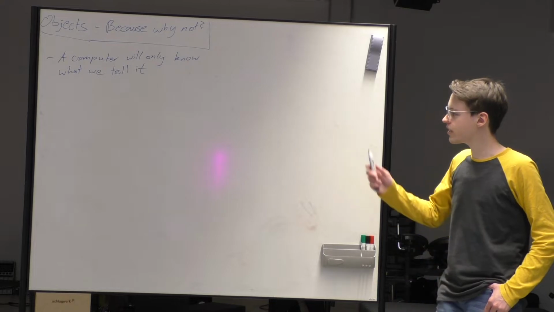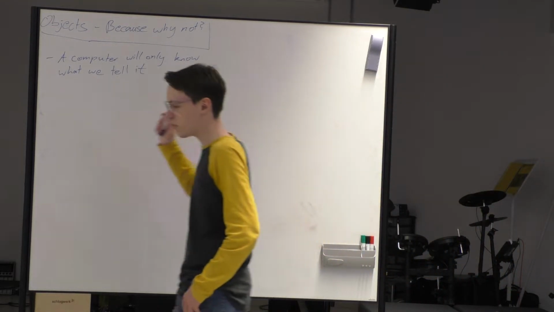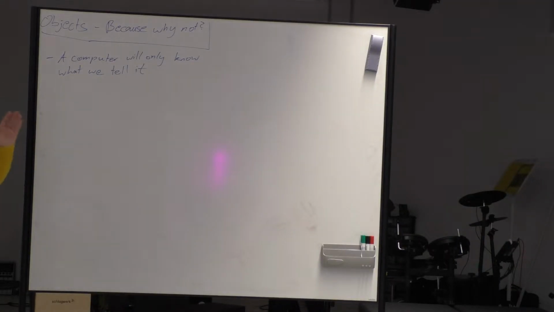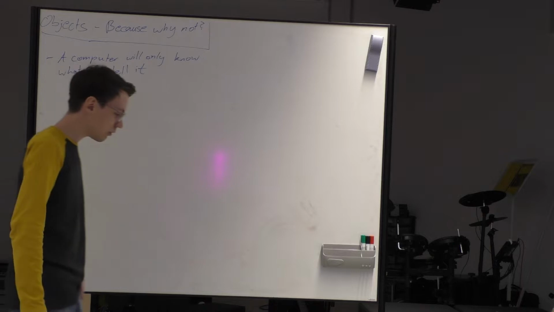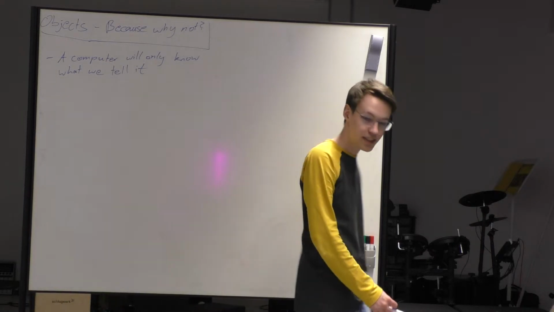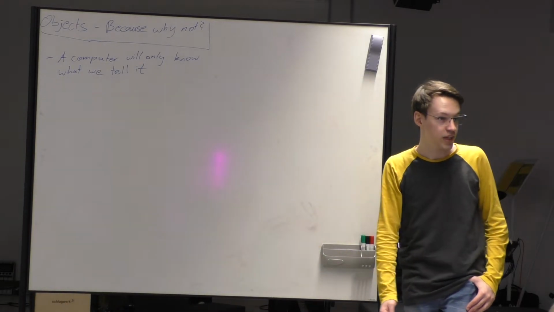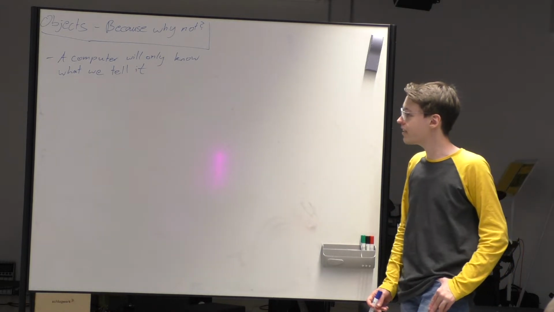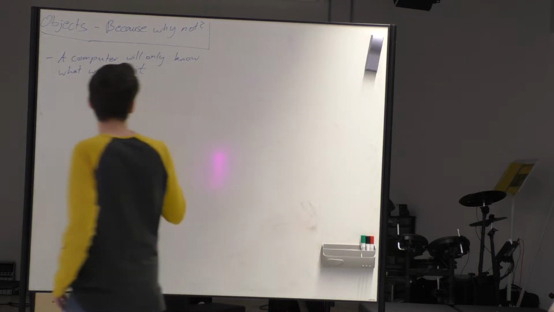So it's easy to say that, well, a computer has a UI, has windows that you can open, has some other stuff. Technically, again, the rule is a computer will only know what we tell it. If we don't tell it how to do stuff, it doesn't even know how to do addition. If there was nobody telling it how to do addition, the computer wouldn't know. We have to tell it what numbers are, how numbers work. We have to tell it what strings are. We have to tell it basically everything that it does. Which has a downside, because we have to tell it everything in excruciatingly painful detail.